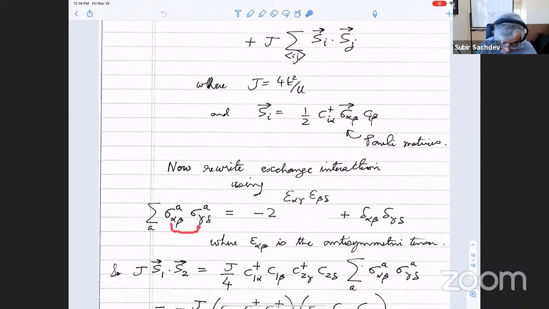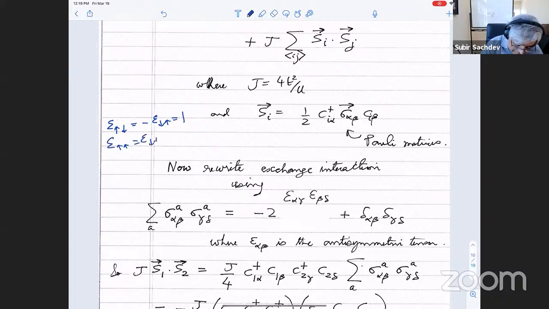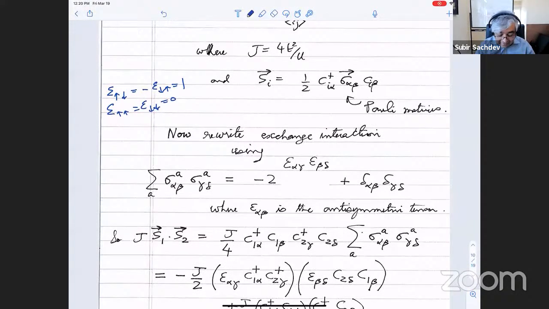So you pair the first index with the first index and the second one, you put an epsilon tensor. Epsilon is the antisymmetric tensor, so epsilon up down is minus epsilon down up is 1, and epsilon up up and epsilon down down is 0. You can check by taking, literally, how many values are there? There are 2 times 2 times 2 times 2, 16 possible cases of this formula. And you can check that the left-hand side is equal to the right-hand side for all 16 values of alpha, beta, gamma, delta. That's a fun thing to check, and it works.